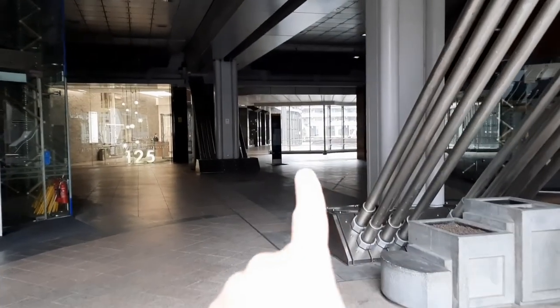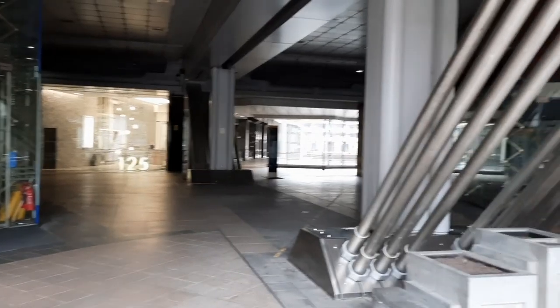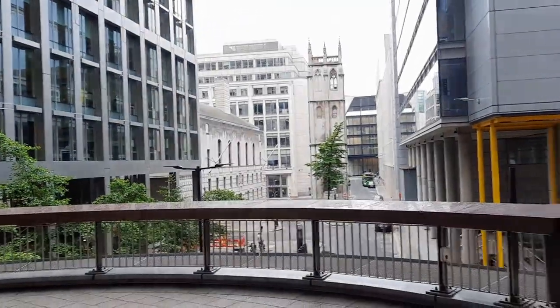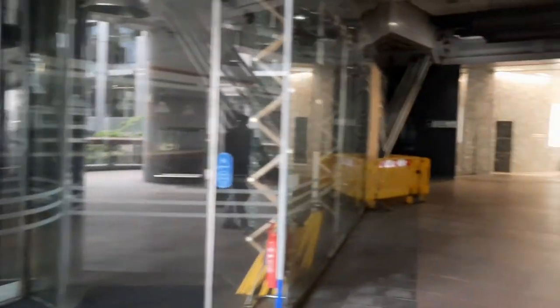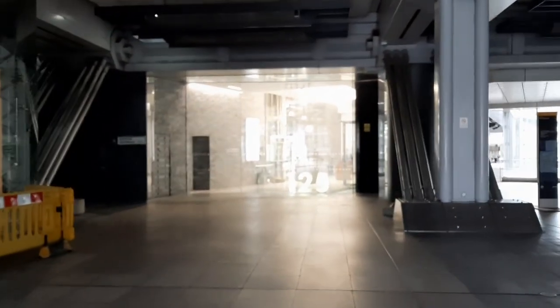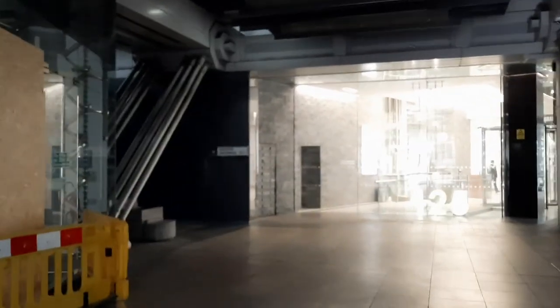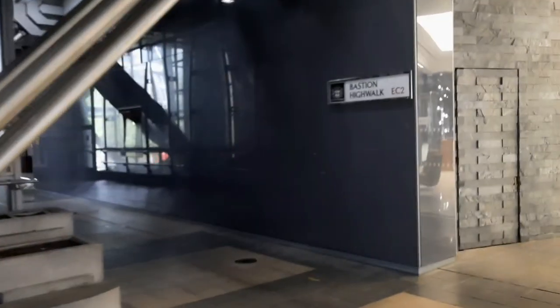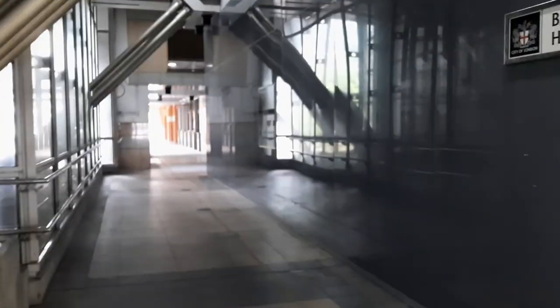So I've got the Barbican over there. Underneath this floor is the City Road. And then over there, that is the City of London. So we're going to head over this direction. I'm going to try and head back up towards Clerkenwell. And this area was also known as Cripplegate, as we discussed before. The Roman Wall had lots of different gates in it, and there would have been another gate in this area, known as Cripplegate. So it's pretty cool how it all connects up.